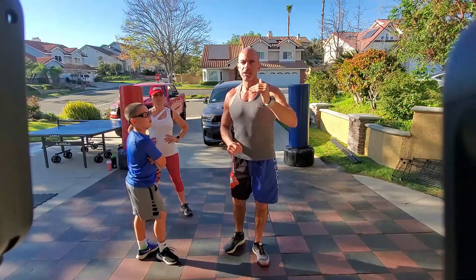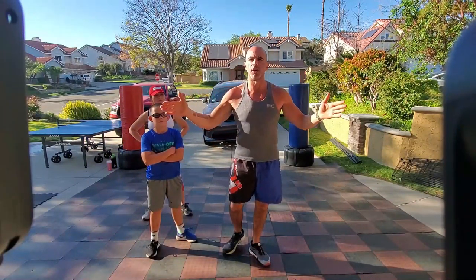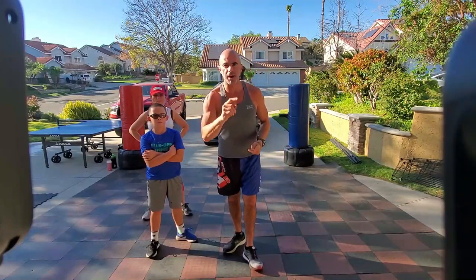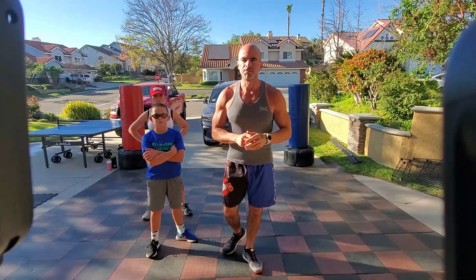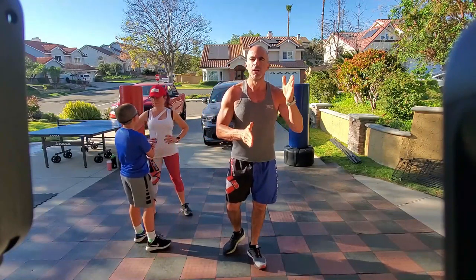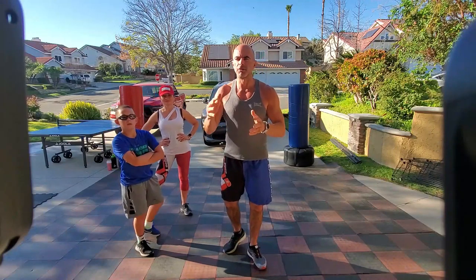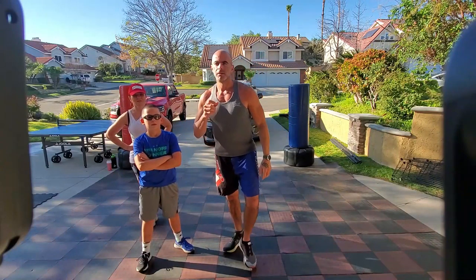Here's how it's going to go. Let's say the exercises are in order 1 through 10. We are going to take exercise 1 and then do exercise 2. Then exercise 1, exercise 3, exercise 1, 4, 1, 5 until we do all 10. Then we take a break. That's round 1. There are 10 rounds. Next round, we'll start with exercise 2. So we'll go exercise 2, 1, 2, 3, 2, 4, 2, 5, 2, 6, 2, 7, 2, 8, 2, 9, 2, 10. Then a break.